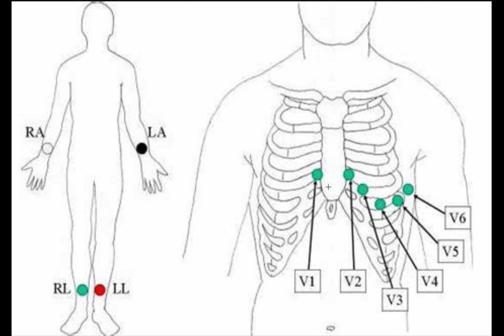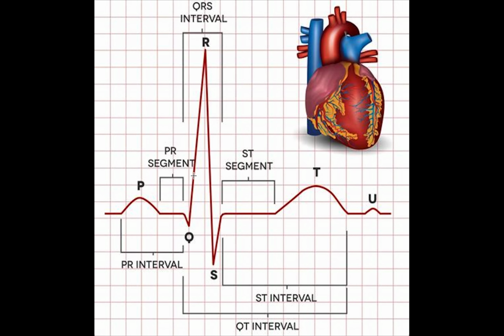And the heart is situated kind of in this circle where I'm looking, that general vicinity. We put all these different leads on so we can get a good view of the heart, basically a 360 view of what's going on electrically. So, what are those squiggles about? Well, I thought this would be a good opportunity to show you.